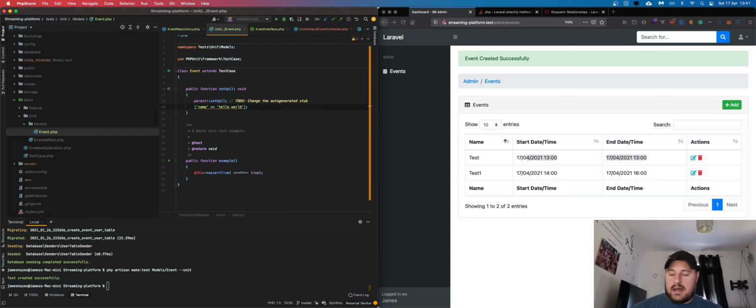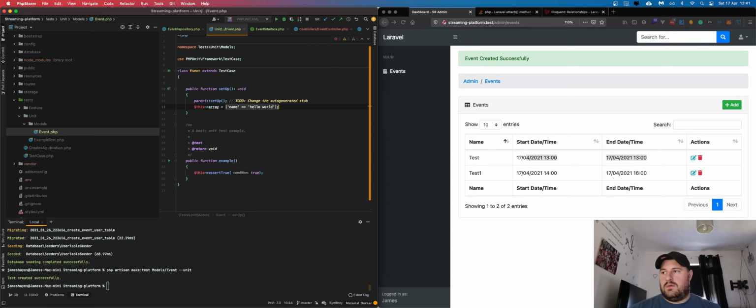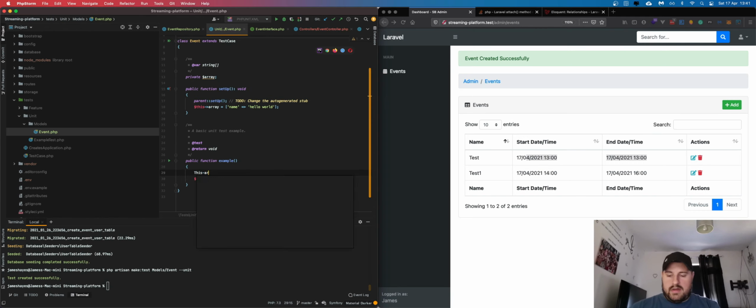We could then paste our array in here, so we could go this array is equal to the array, and just initialize that. Then inside of here, we'd have access to the array. So that's one way you can create that.